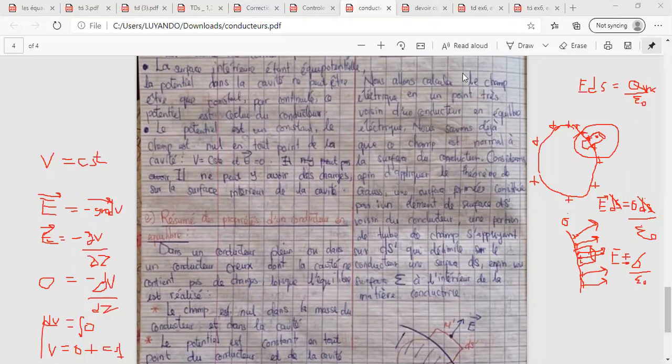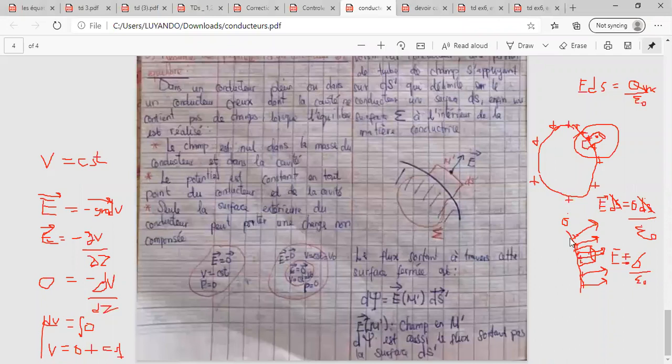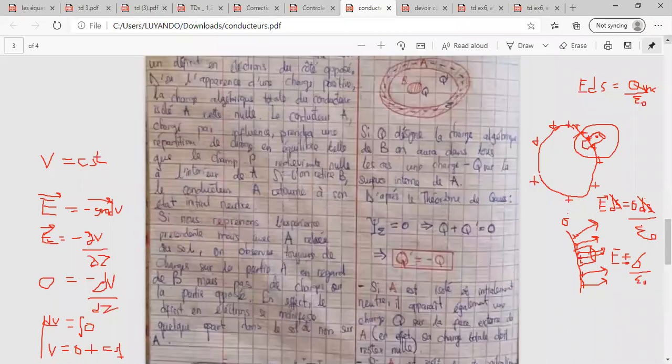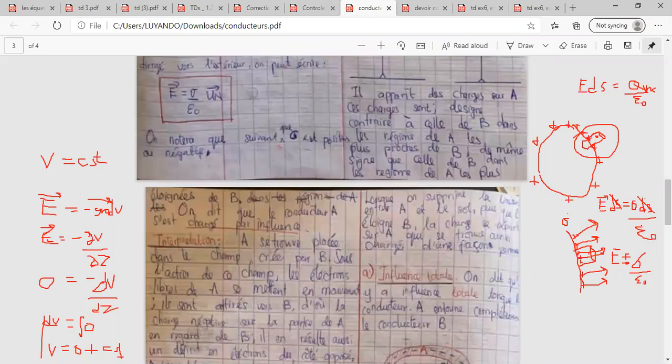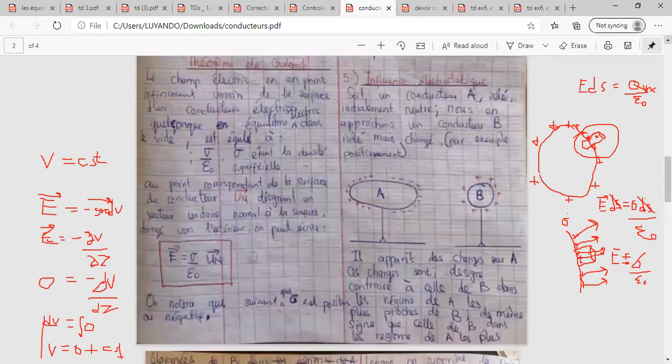We're going to calculate the electric field at a point very close to a conductor in equilibrium. We already know that the field is normal to the surface. As I explained here, the field is always normal to the surface, always going in the outward direction. This was a very complicated diagram, even for me to understand, so I tried to explain it in this simpler way. Hopefully you understand how we ended up with our simpler equation, E is equal to sigma over epsilon 0, which is what we have here. Sorry about this.